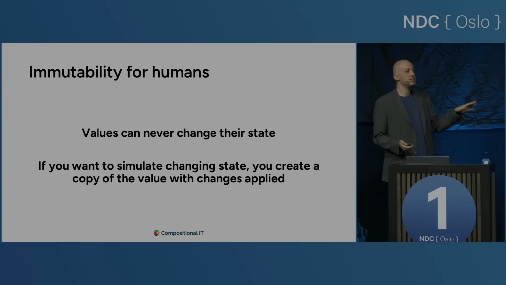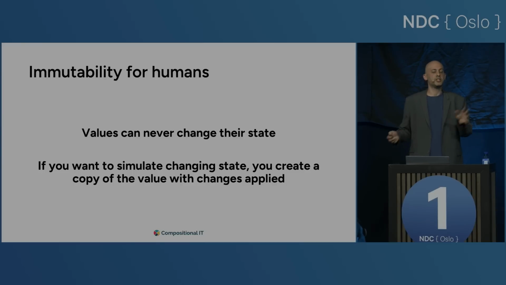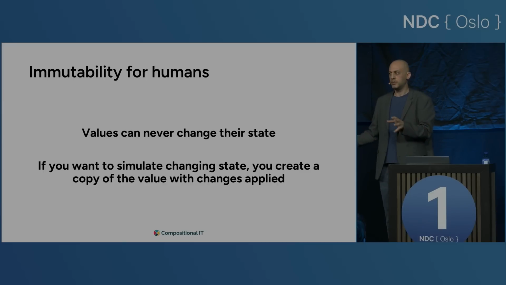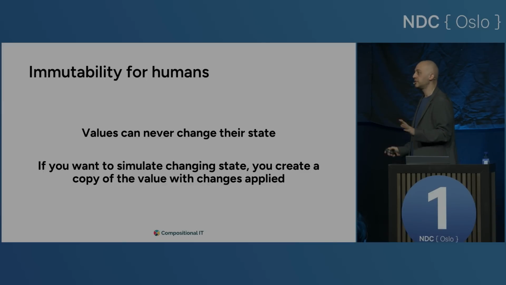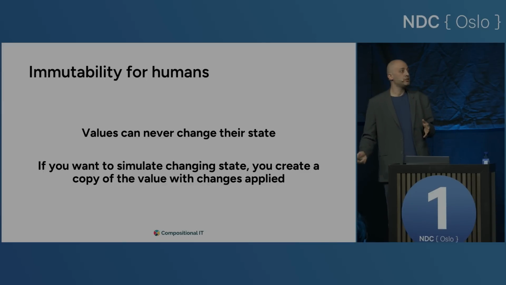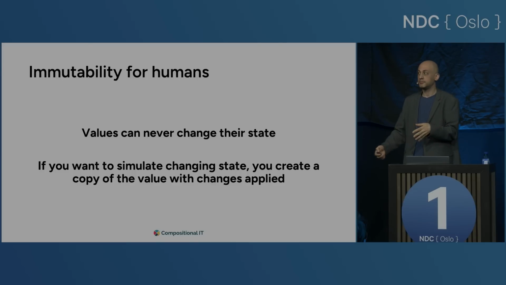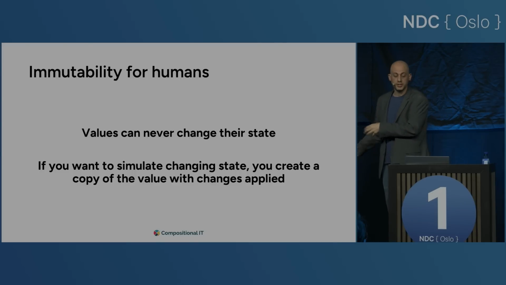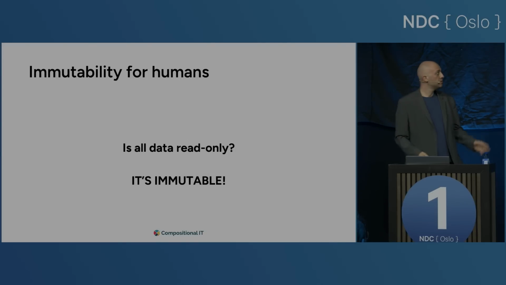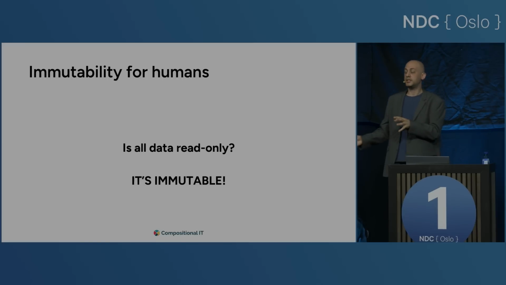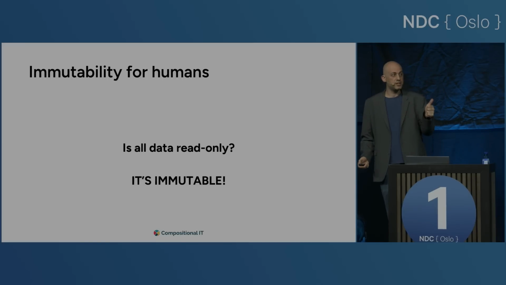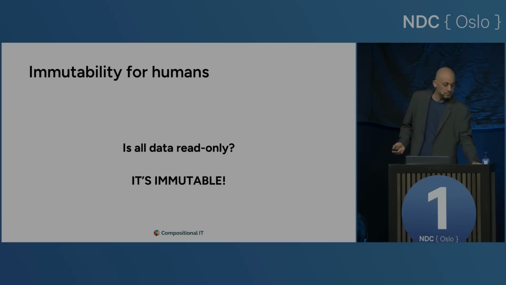This is all immutability means. Something can never change. You create some data, and its value is fixed for life. That's it. If you want to do a change, you make a copy of the data, and then the copy has the changes. So simple test, is all the data read-only? If it is, this thing is immutable. If it's not, it's not.